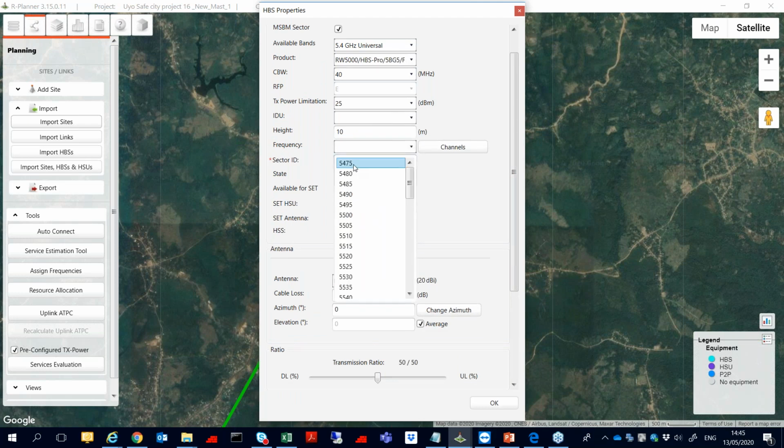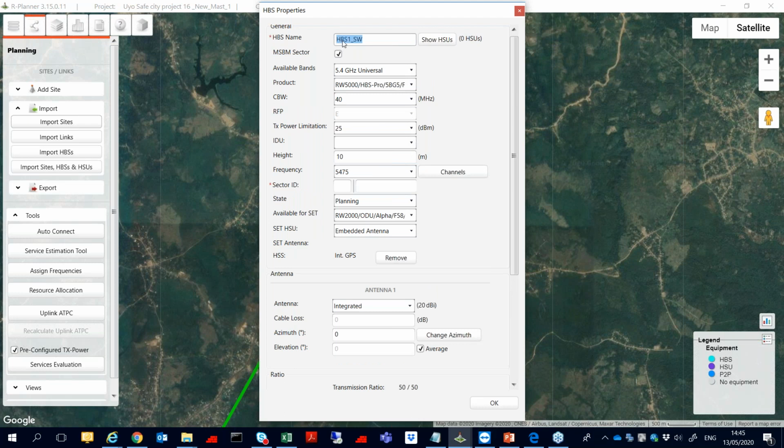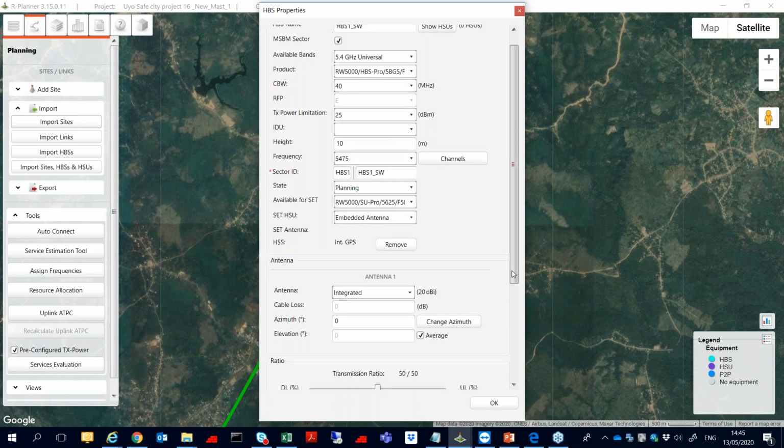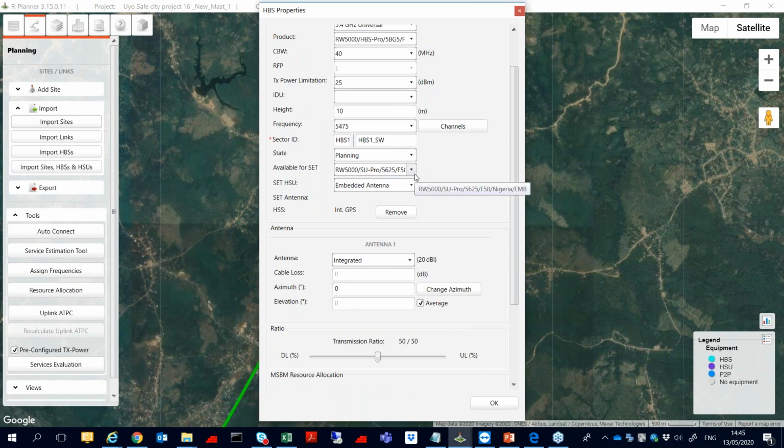The frequency is 5.475. I need to define the sector ID. I'm choosing the right platform for subscriber unit according to the catalog that we did yesterday. Remember that the Jet has an integrated GPS. So we have the integrated GPS.